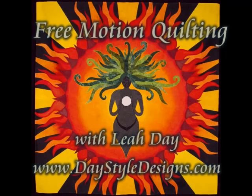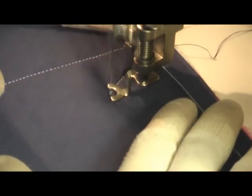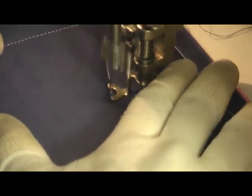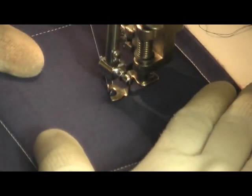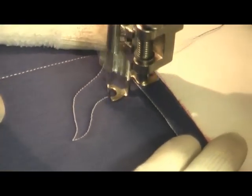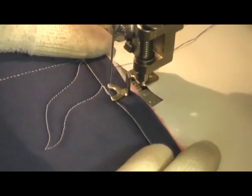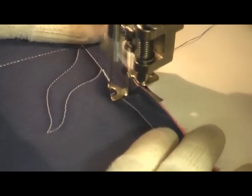This is the free motion quilting tutorial for spider web. This is stitched by creating a long, slightly wavy line to the center of your quilting space, and then you're going to just continue to radiate out with more slightly wavy lines. This is creating the foundation of your spider web.